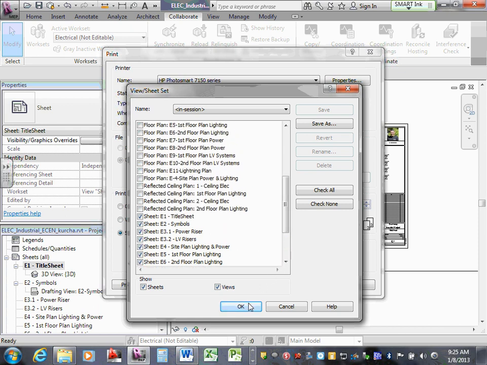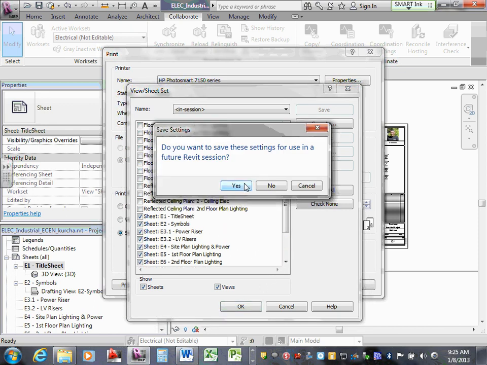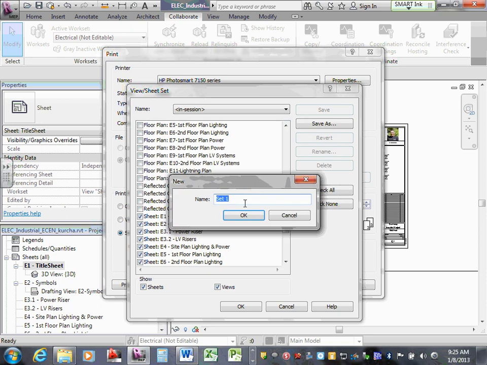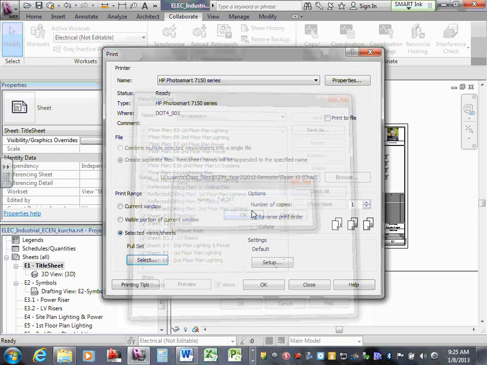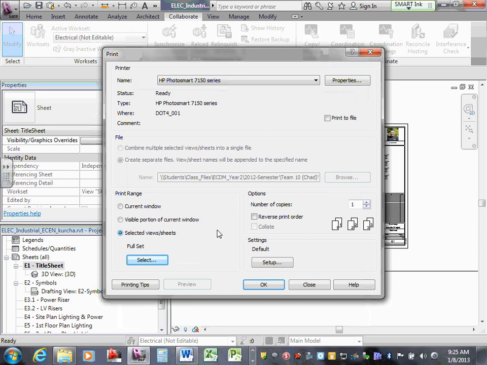Do you want to save it? Yes. Save it. If it tells you to save it, say full set. This is full set, so if you pick it up next time, it says full set. And if you hit print right now, it will print it. But before you print it, please don't do that.